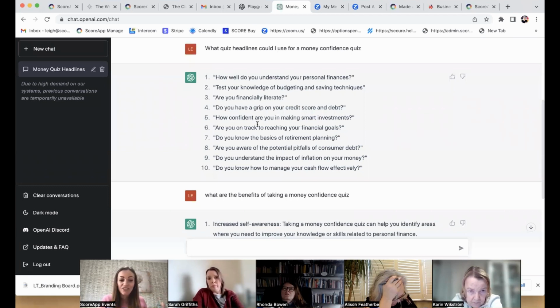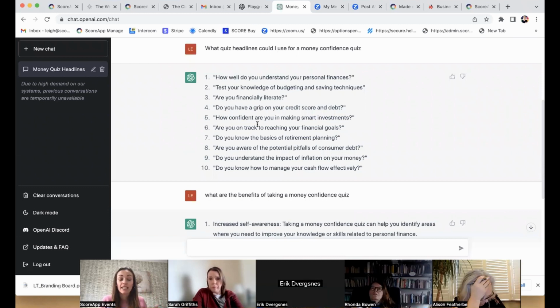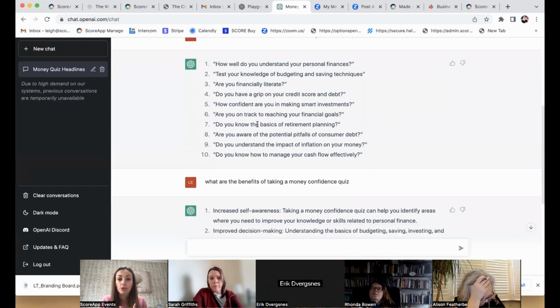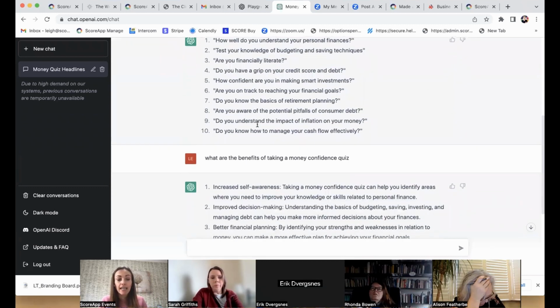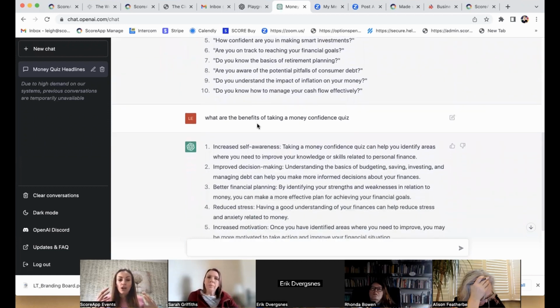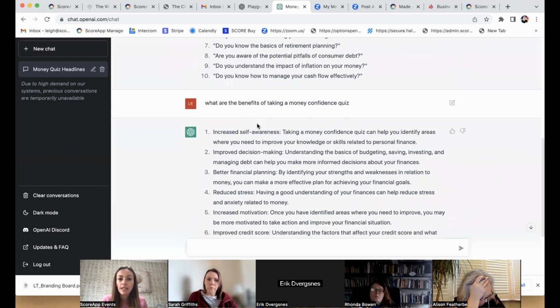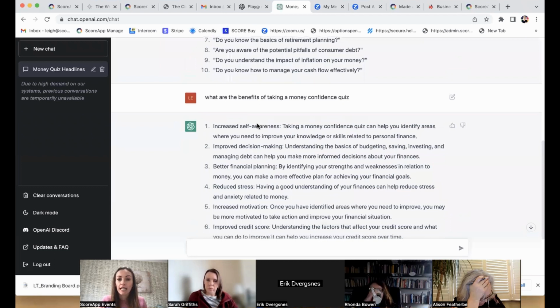And for the last week or so, I've been using it to help me build scorecards, and it really does take a lot of the legwork away. It gives you those ideas that you can make your own. So I would recommend using it.